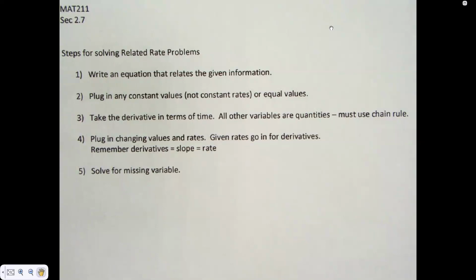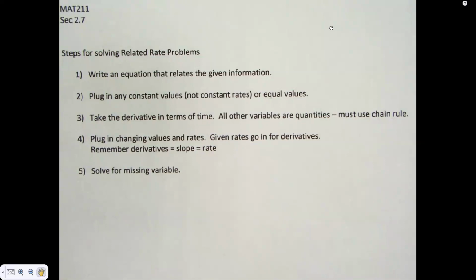Okay. What else is there? The rates of the balloon are increasing, and the rates of increase are related to each other. Okay. So not only is the radius and the volume related, but their rates are related as well. In a related rates problem, the idea is to compute the rate of change of one quantity in terms of the rate of change of another quantity. Don't worry about that so much.